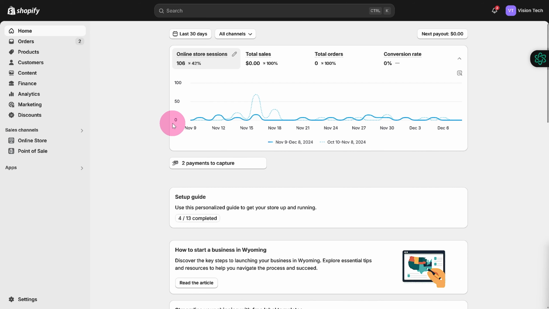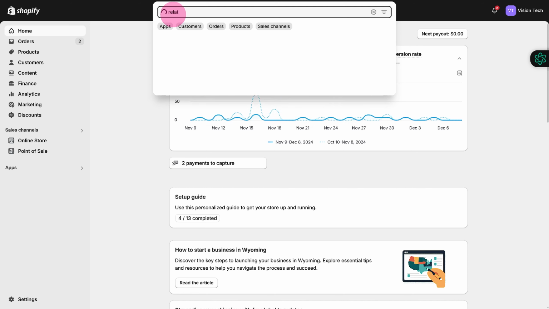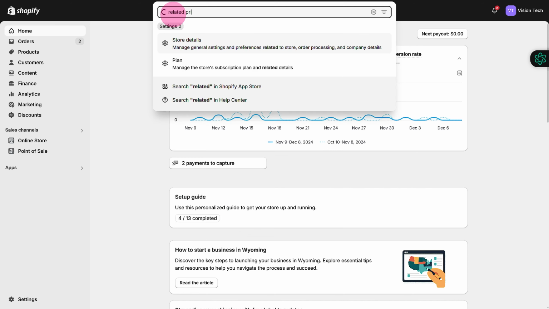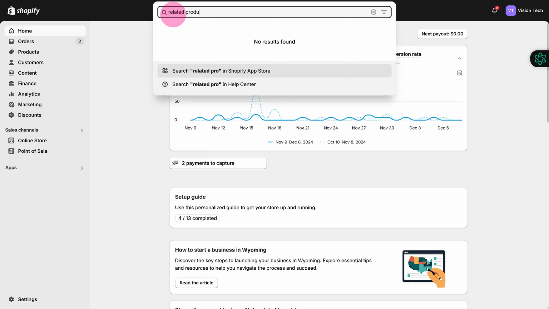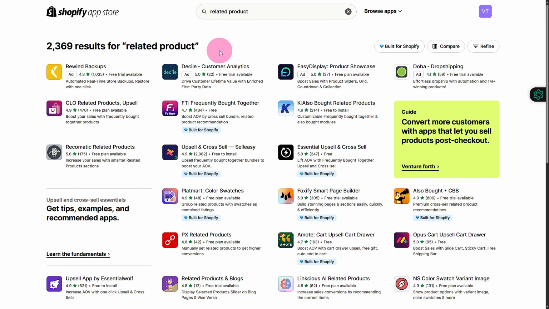So to show related products on Shopify product page, you simply need to search for an integration called related product, and that is going to be introducing similar products which are maybe regularly bought together. So if you simply dive onto this section, you can see we have various integrations, and you can see we have product showcase and upsell, and you can see we have cross sell and upsell.